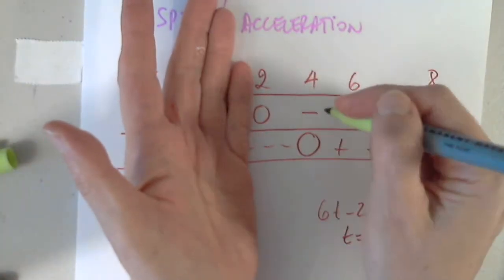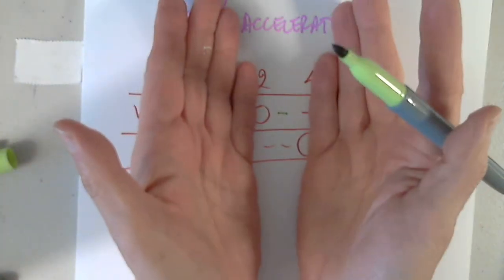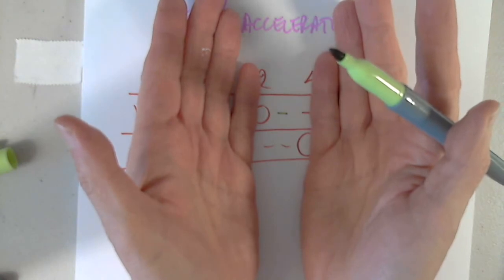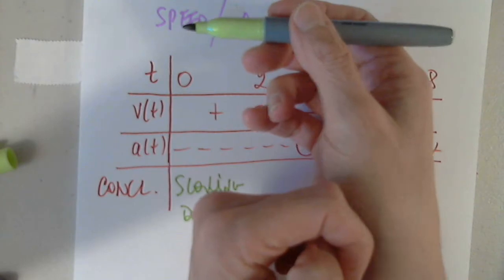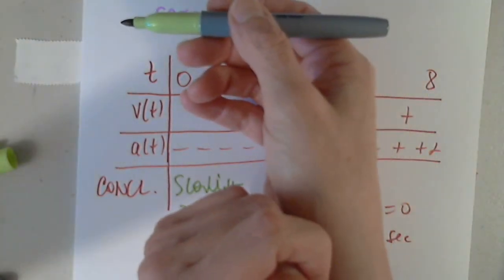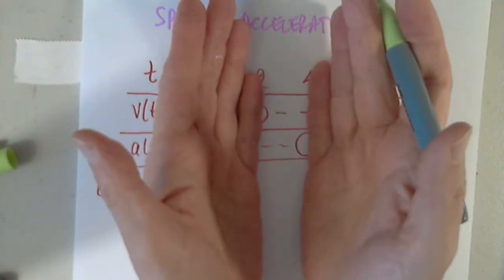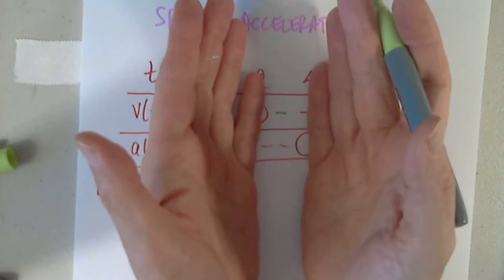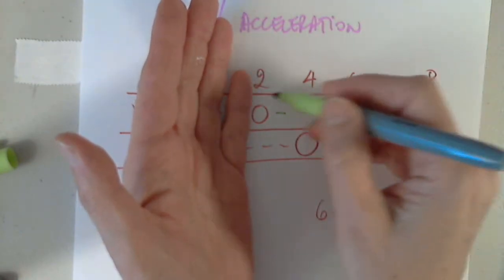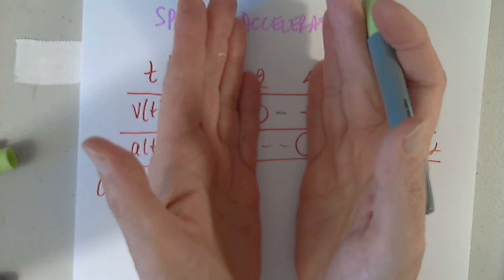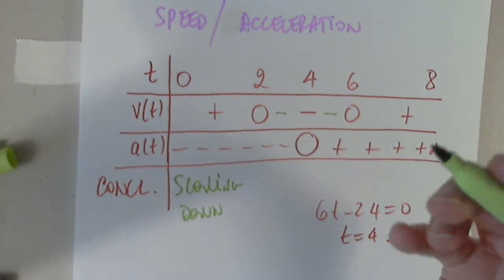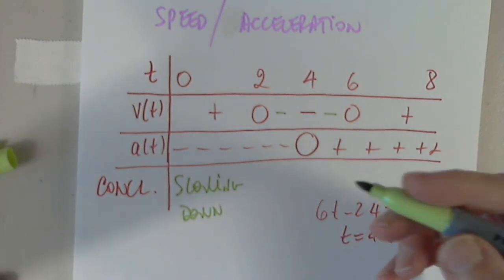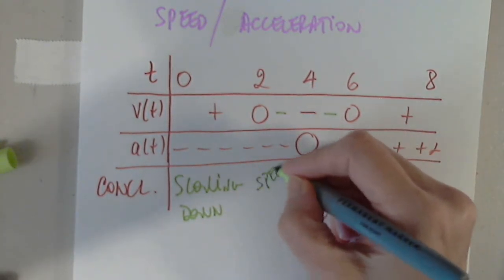Next, between 2 and 4, both forces are negative, meaning they are going this way, but they're going together. So in the same direction, they are not working against each other. So what does the particle do between 2 and 4? Speed up. Speeding up in this direction, but that's not important. What we want to know is when it is slowing down and when it is speeding up. So speeding up.